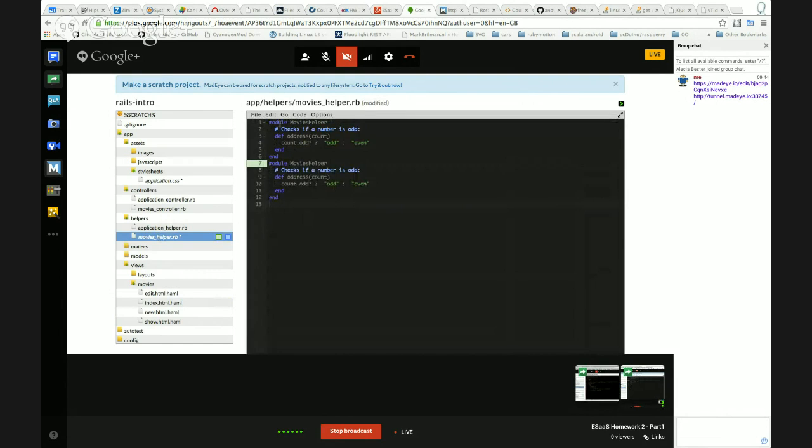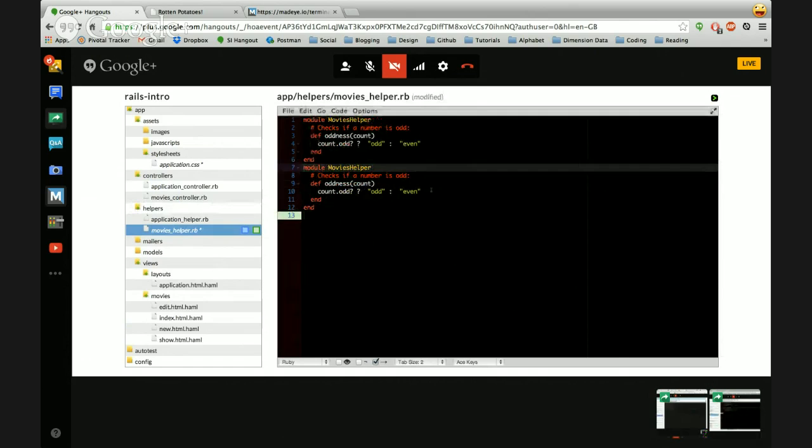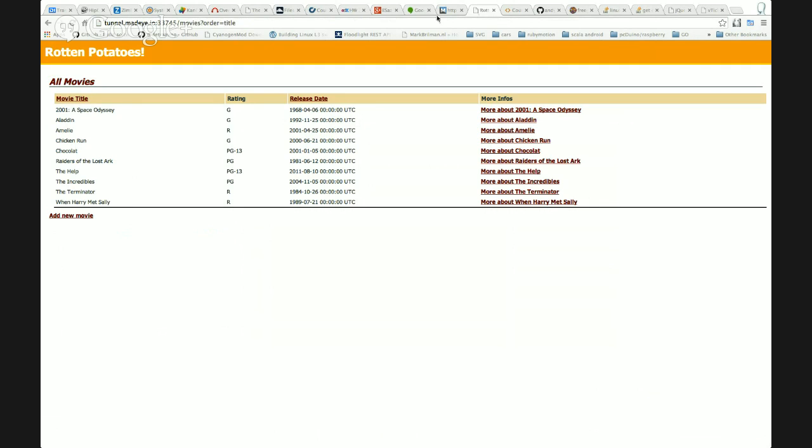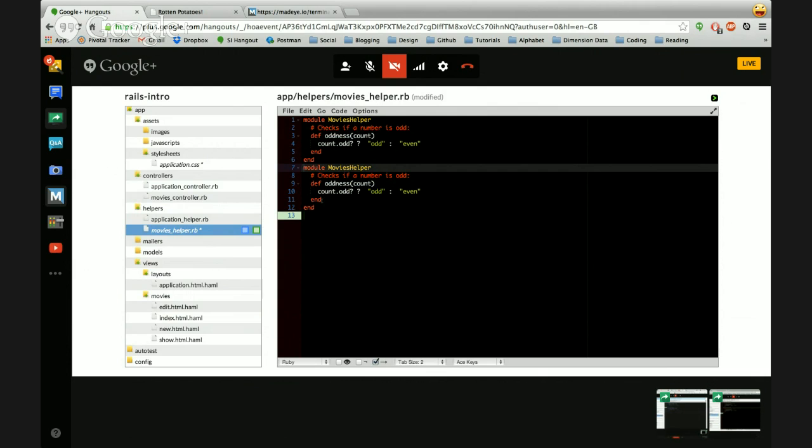See, they've already got a couple of things in here to do stuff. They've got a movies helper that I think is what they used to do the highlighting of stuff. Okay. Maybe that's for a future lesson, I don't know.